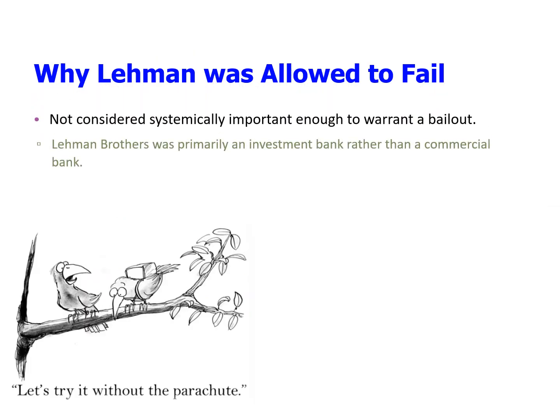Let's examine the systemic importance of Lehman Brothers. Lehman Brothers was not deemed systemically important enough to receive a bailout. The institution was primarily an investment bank, which differs from commercial banks that have a broader consumer base. The client base of Lehman Brothers largely consisted of institutional clients and high net worth individuals, as opposed to commercial banks, which serve a wide consumer base and small businesses, which is a distinction that factored into the decision-making process.